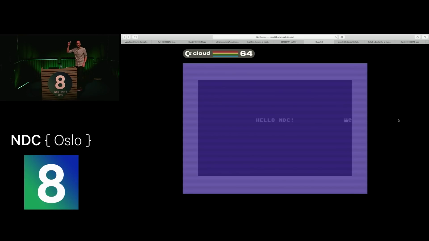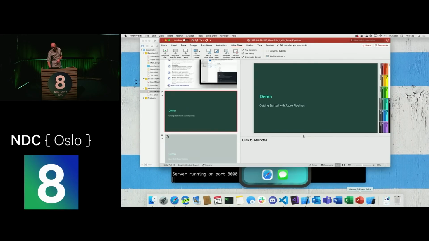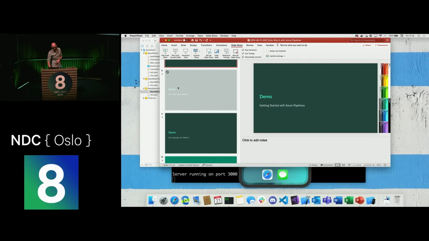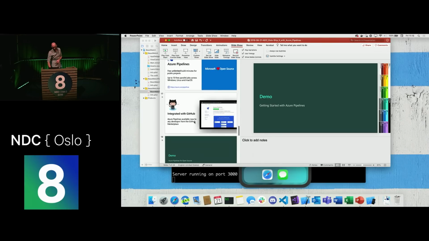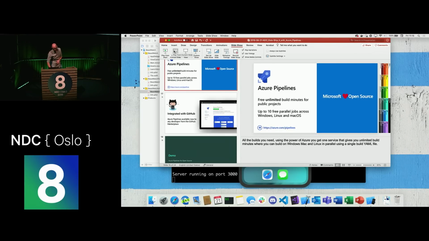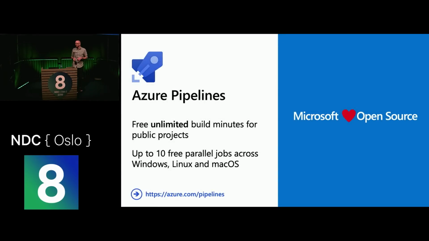And I wish I could take credit for this. I love this. A guy named Tony Landy came up with the idea of using Acme as a cross compiler and using Vice in an emulator, or rather using Vice in WebAssembly for a C64 build and release pipeline. So again, we talk about at Microsoft, at least on my team, we talk about running any build on any platform. DevOps for really absolutely any system. Again, whether that's Mac, Linux, Windows, or iOS devices, or something truly crazy like a C64 or an IBM mainframe.